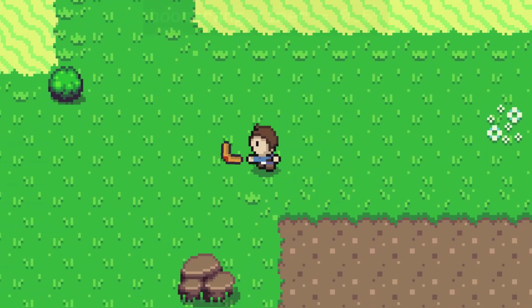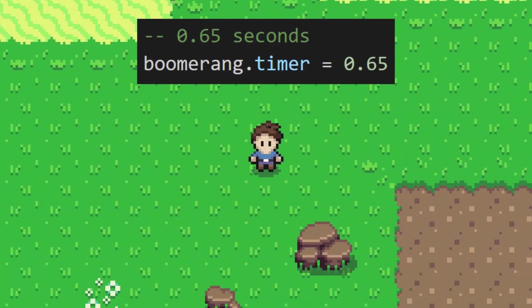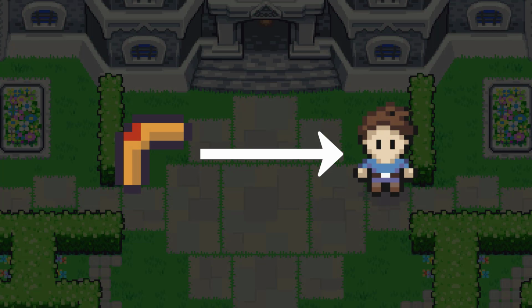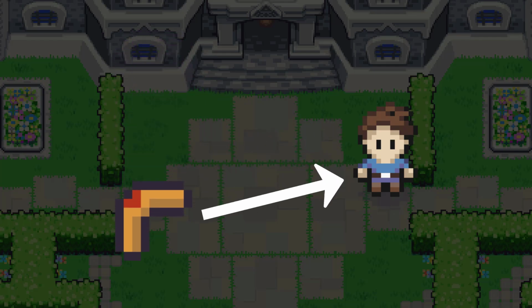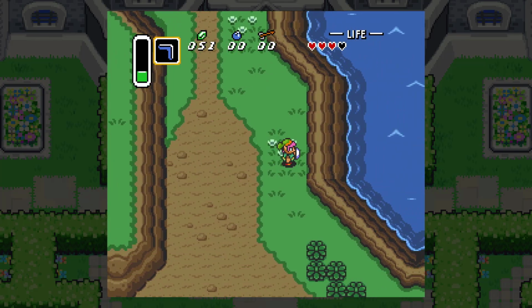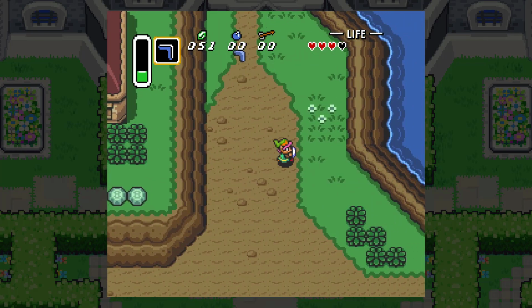To start, I'll give the Boomerang a timer, and once this timer reaches 0, we'll switch over to state 2. Now in this state, we don't have a static straight line direction like state number 1. Instead, the Boomerang needs to be constantly updating its direction property to face the player. This needs to happen because the player might be moving around at any given time, and we need to make sure the direction is always accurate.